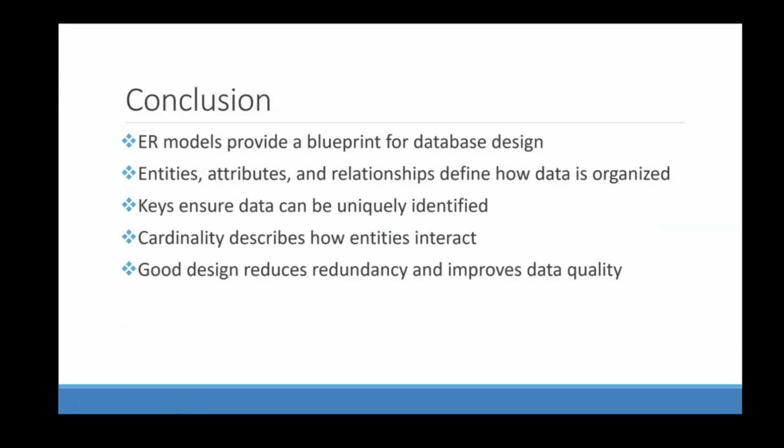In conclusion, database design is a structured process that transforms business requirements into an organized and efficient database. The entity relationship ER model serves as the foundation of this process by identifying entities, attributes, keys, and relationships before we implement.